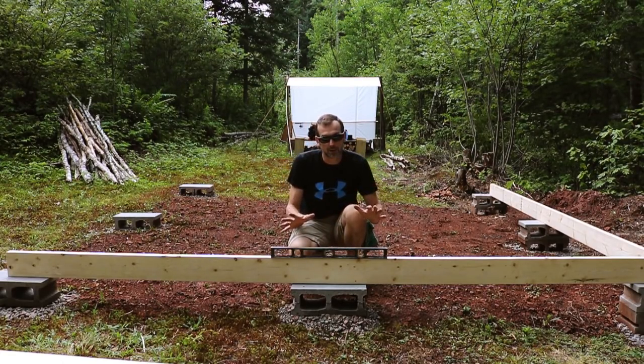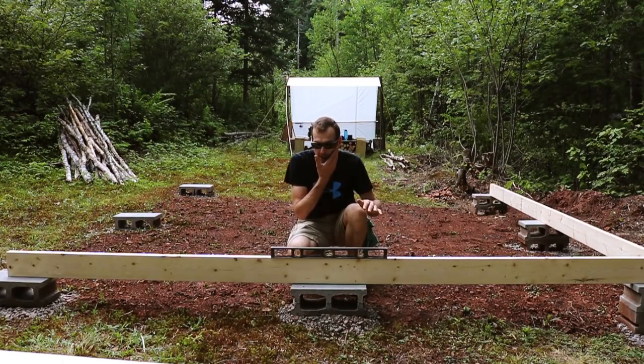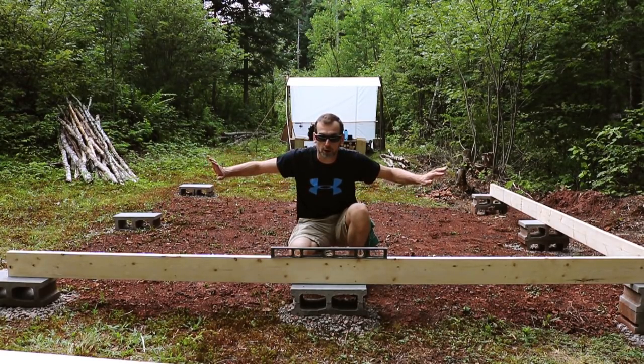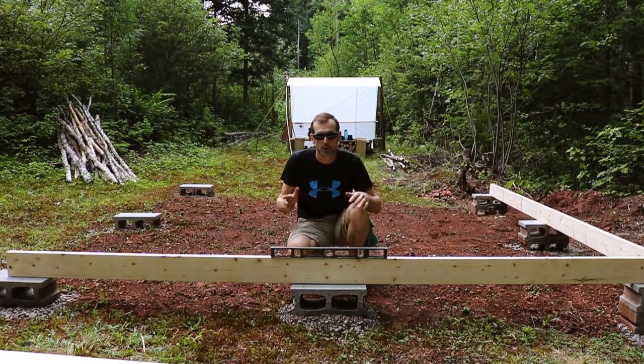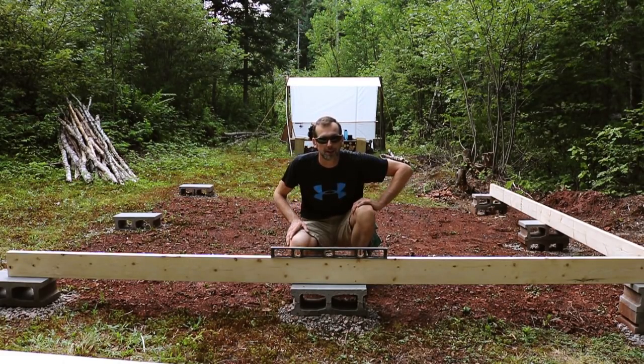So I don't need to fiddle with these so much today, as much as the 4 to 6 points on this side. That's my longest end. It needs the most support. I'm gonna shut up now because I got four wheelers coming.